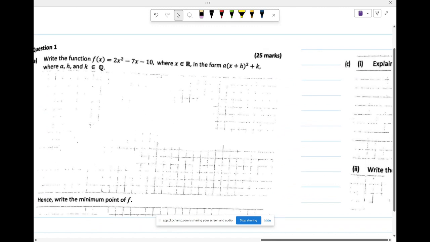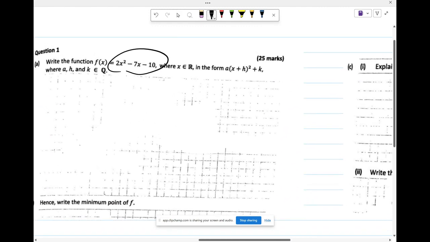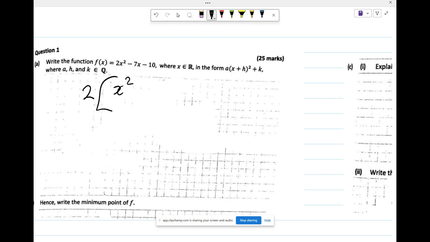So we know this from our worksheet. We know we just need the x squared. So how are we gonna get just the x squared? We're gonna put a big 2 there. So 2 times x squared is 2x squared. 2 times what is gonna be minus 7? So minus 7 over 2x is gonna give us our 7x. So 2 times minus 7 over 2x is gonna give us minus 7x. And our minus 5 is going to give us our minus 10. So 2 times minus 5 is going to give us minus 10.